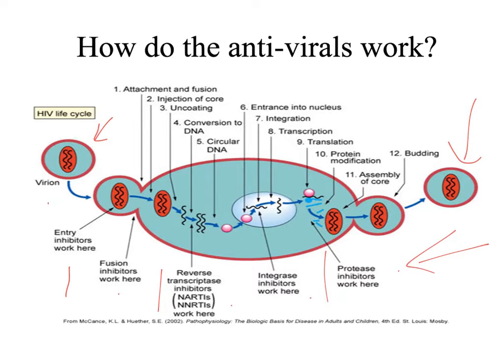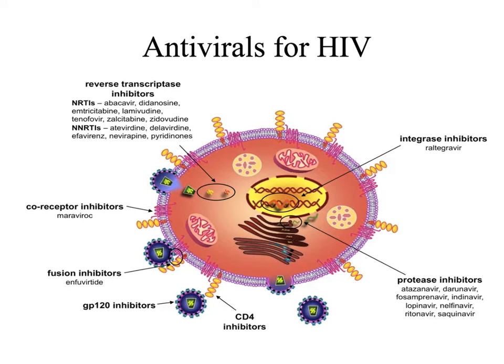So if we can get somebody on a good cocktail to stop this replication, to stop this invasion of the CD4 cell, they should continue on having a decent CD4 cell count with a low viral load. That's our goal in antiviral therapy. This again is just another picture that I found to help you understand how these drugs work. Same concept.